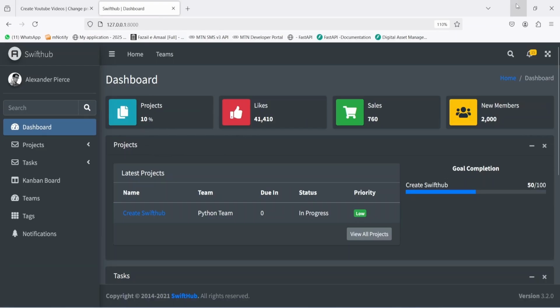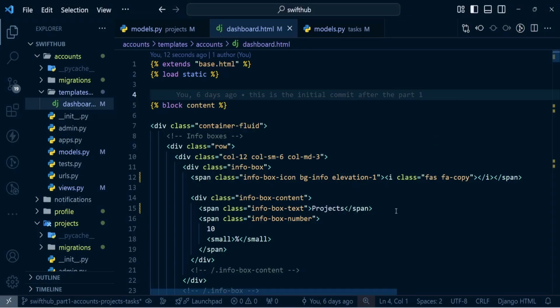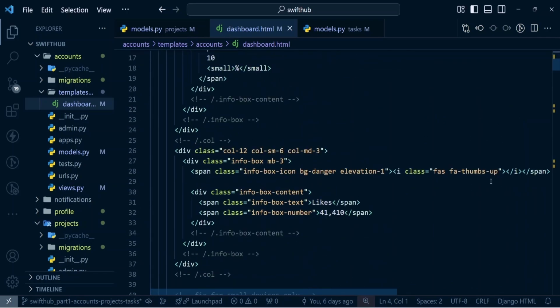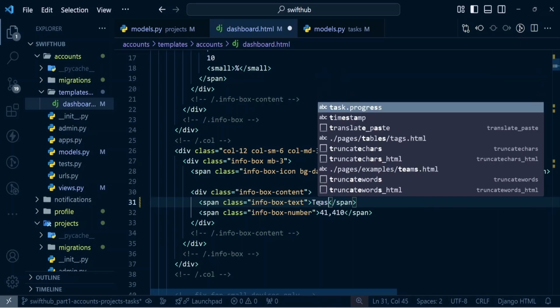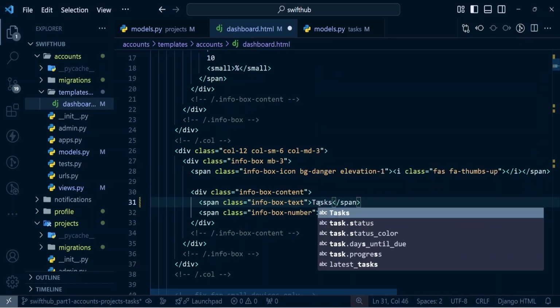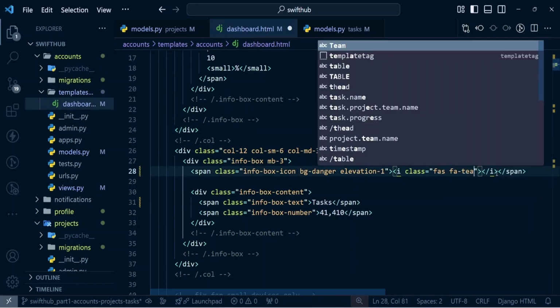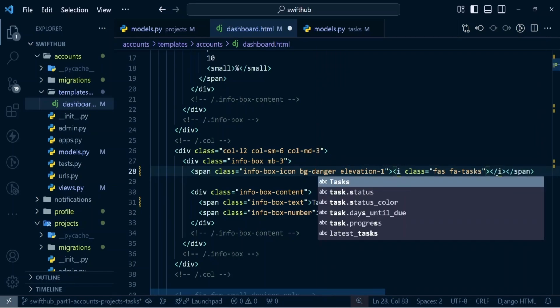For the numbers, we are just going to deal with them after we have worked on the backend stuff. From here, we're also going to scroll down. Now that we have project, we also want to have task to display all the tasks here. Task, and then for the icon for the task, instead of thumbs up, we're going to do task, like that.